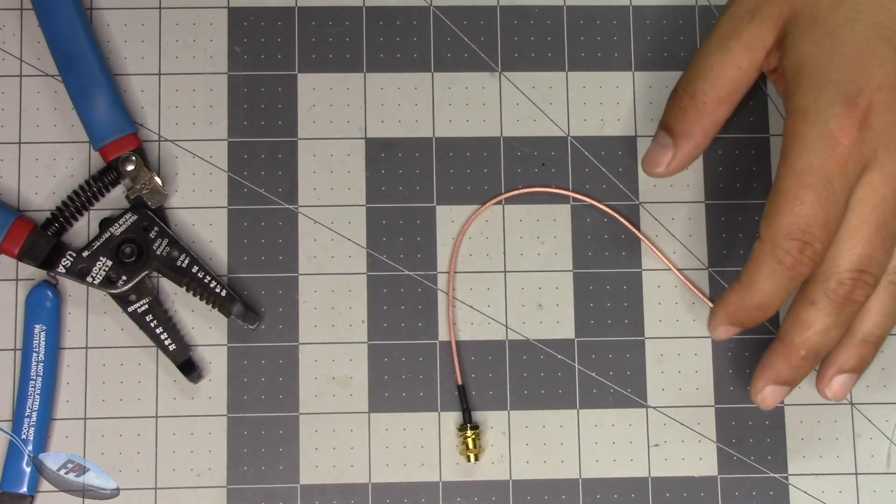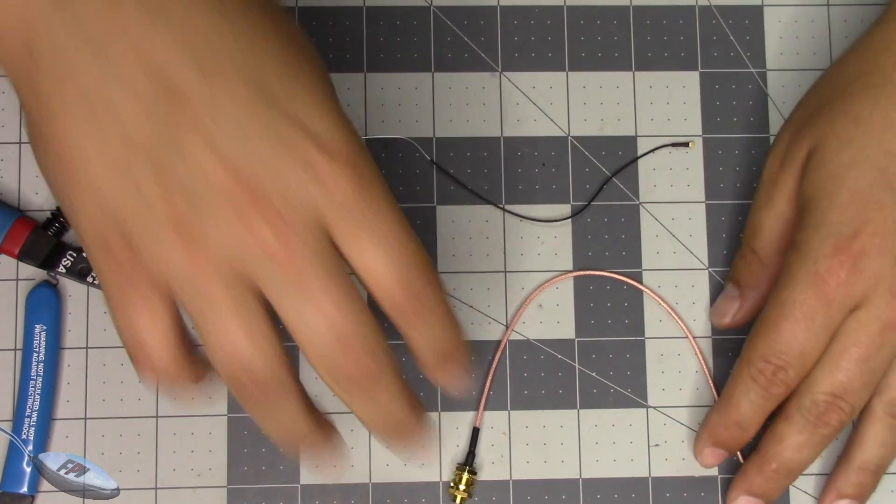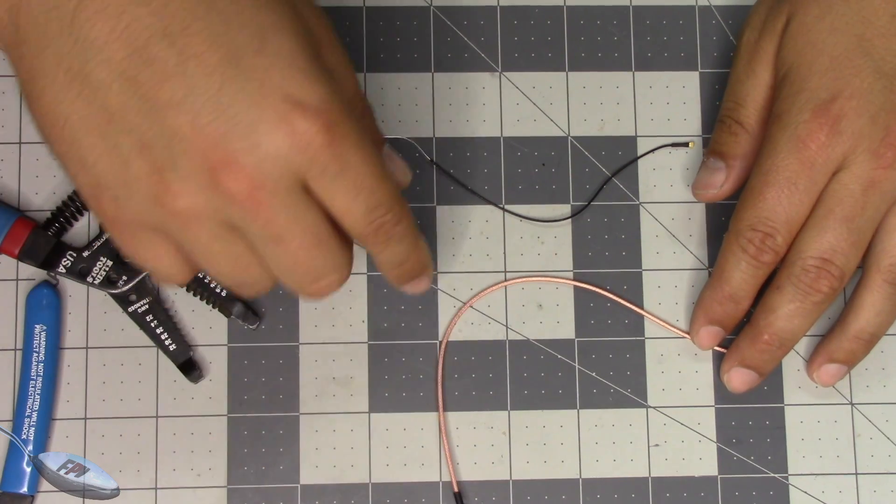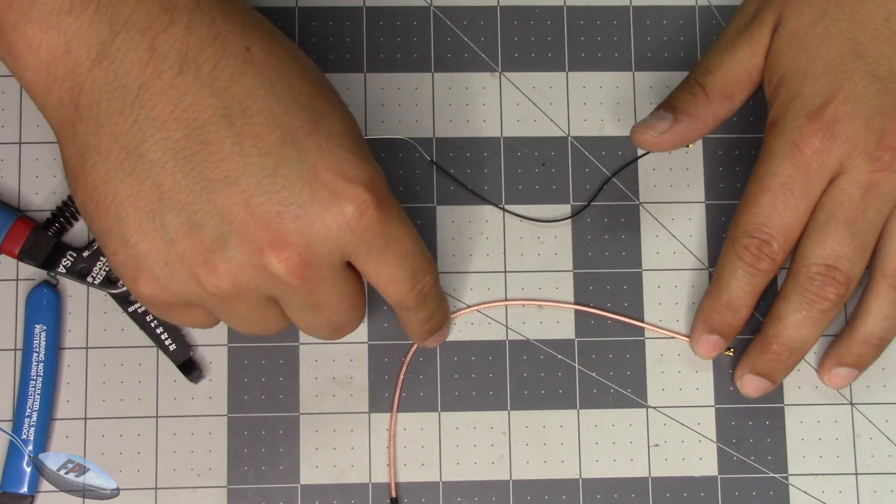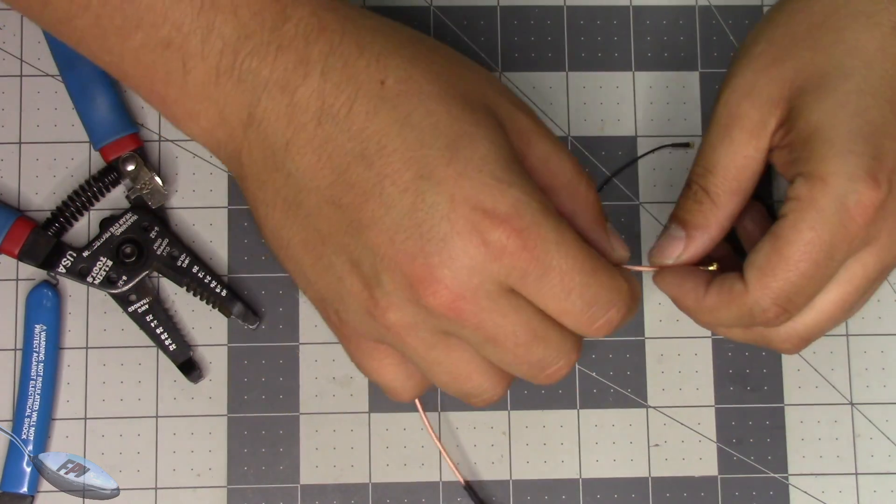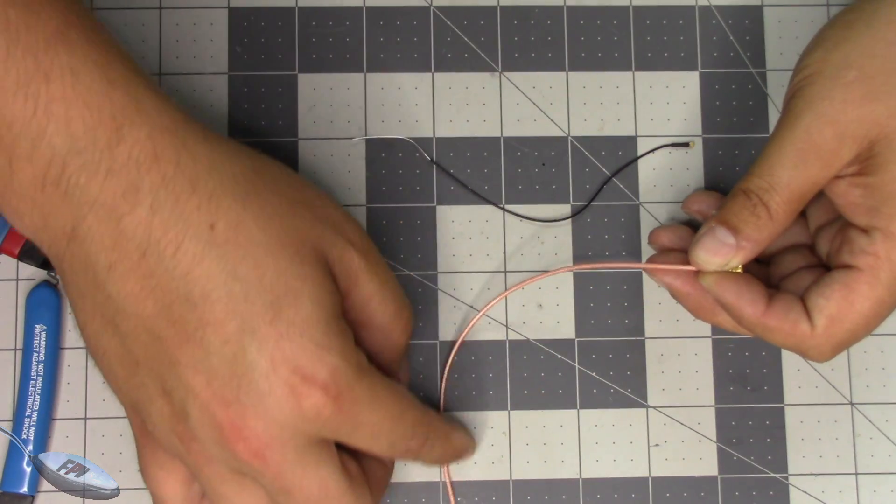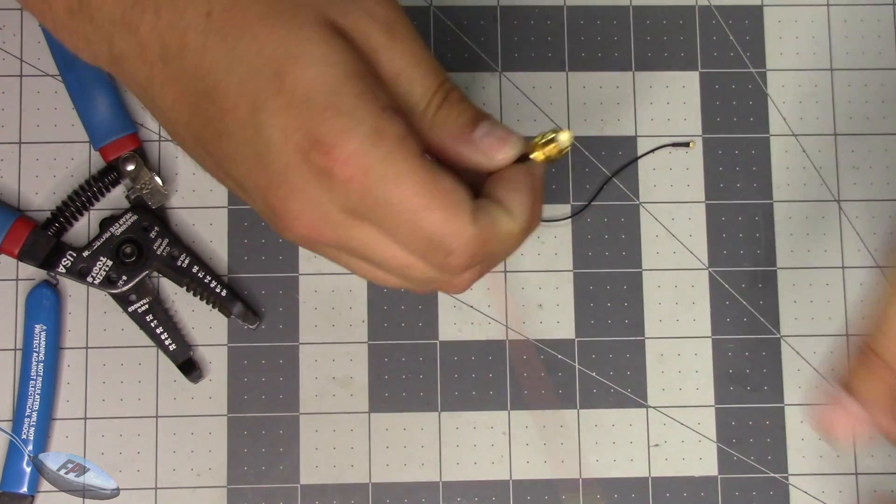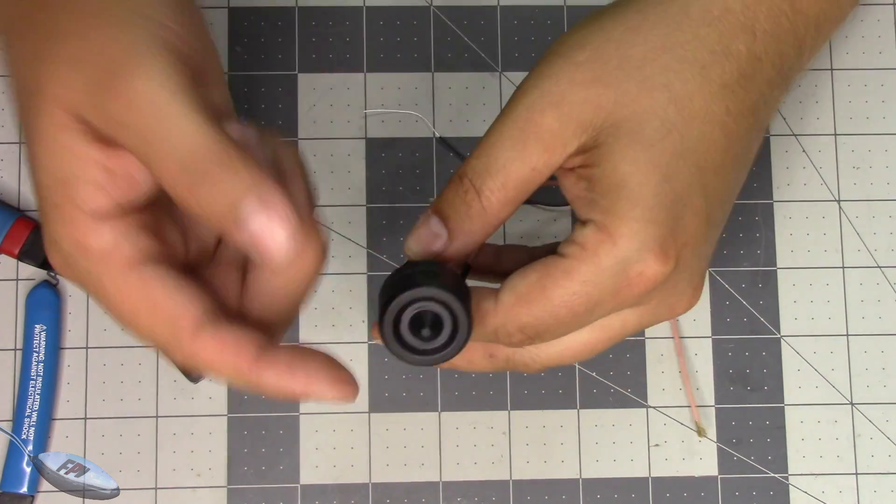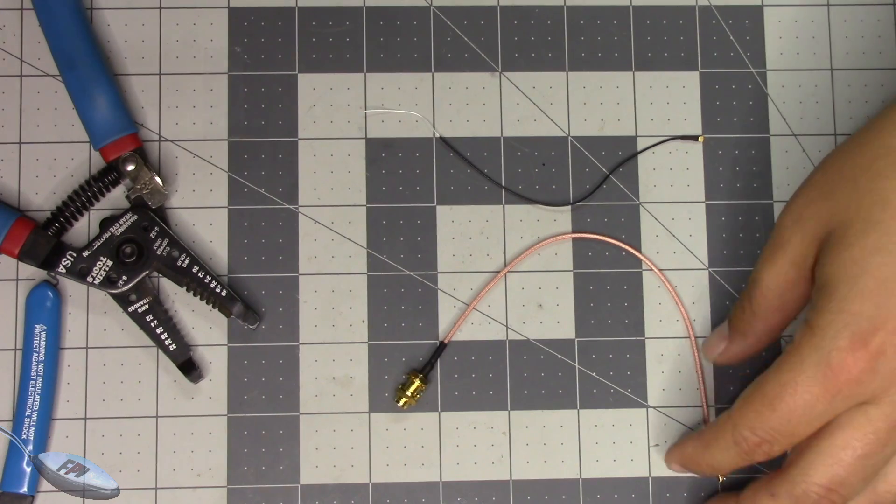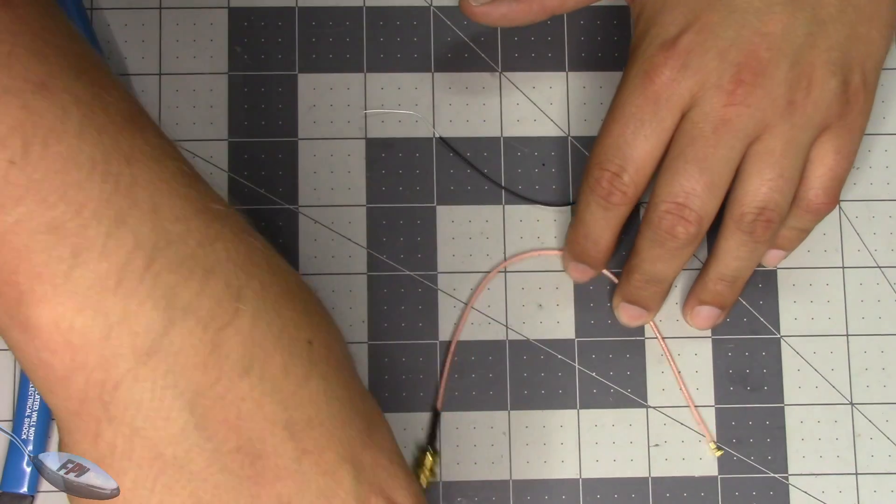All right. So the way your antenna like this one works is you have this shielded piece of wire. There's this shielding that goes around here, which is connected to your ground. And then there's a signal line that goes through here and it connects to your antenna. And your antenna is the unshielded portion of it. You're basically preventing the signal from escaping with this shielding, and you're forcing that out to the antenna area.